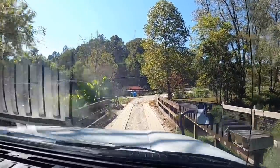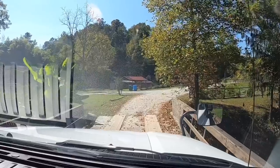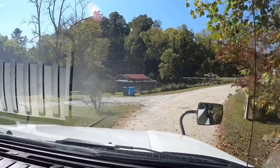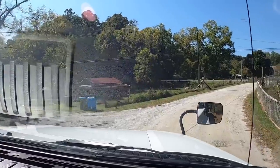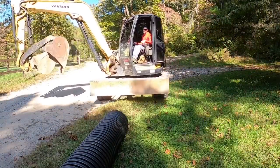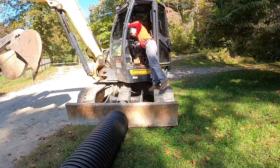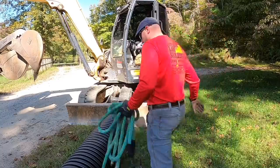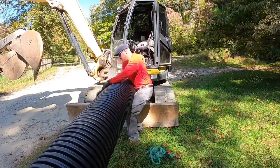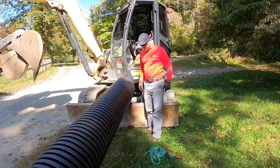I'm not too sure how excited I am about hauling that excavator across this old bridge. I think I'll unload on the other side of the bridge and drive it across. I don't see a posted weight limit, so I'm not going to chance it. To carry that bucket, and I don't want to make two trips, so we'll just drag this pipe. I don't have to lash it. I don't want to have to make two trips, so that'll work.